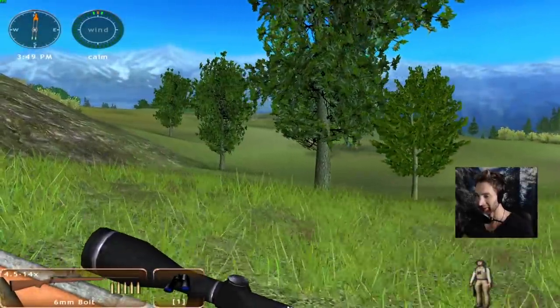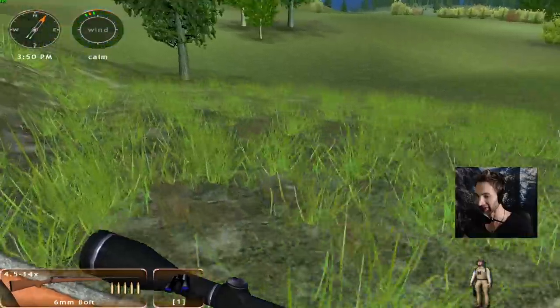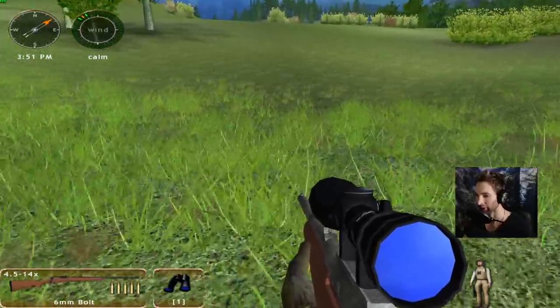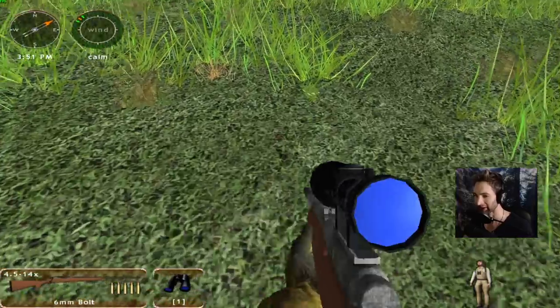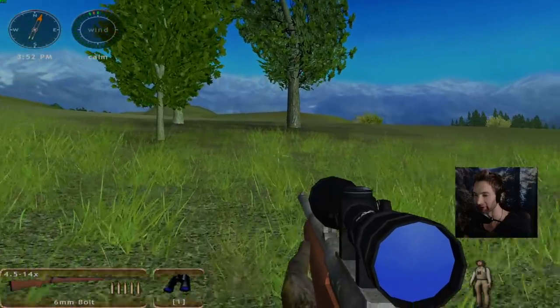Well, I can't seem to figure out where that big buck went. He trotted off this way, I know, but like I said before, you can't see tracks in this. Well, you can if you look really, really close, I guess. So we could probably find where he cut through. But it is not easy. Right there. There's a track right there. See that? Whitetail track going this way.